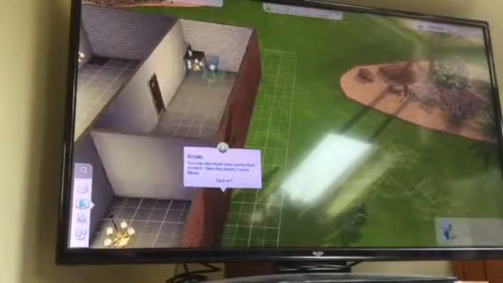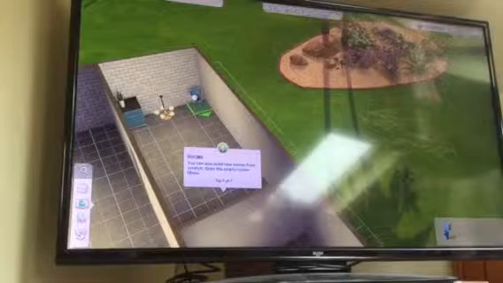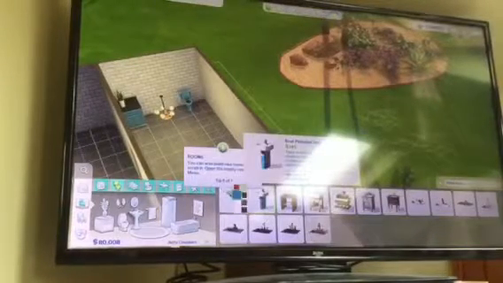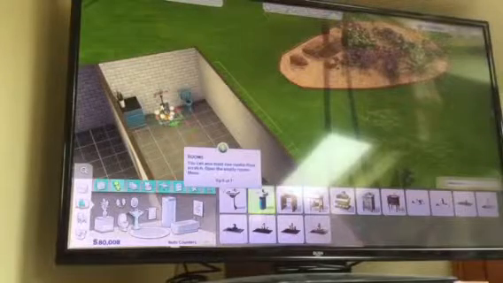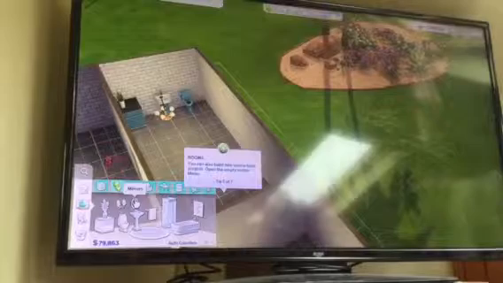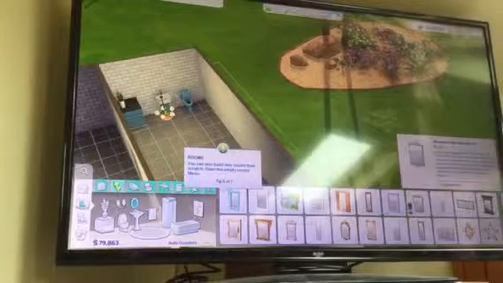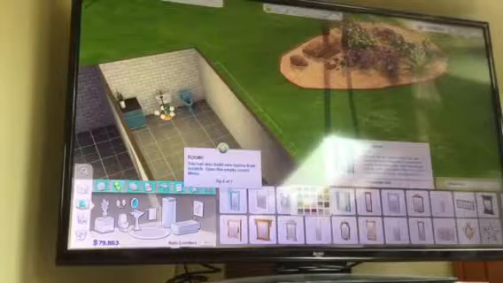Actually, no, that needs to be by the wall, because the toilet paper needs to be on the wall. Yeah, put that there. Then the mirror. Where's light? Is that light blue? No, that's not the blue I want.